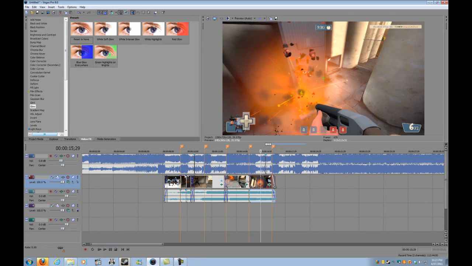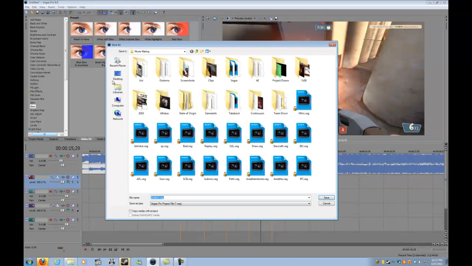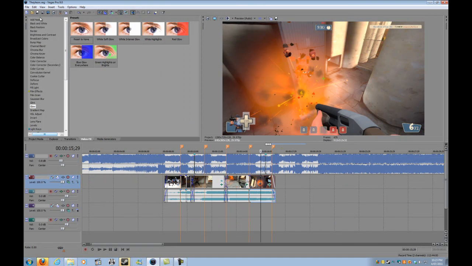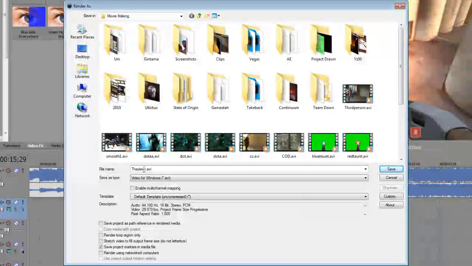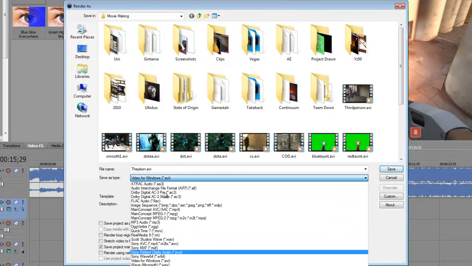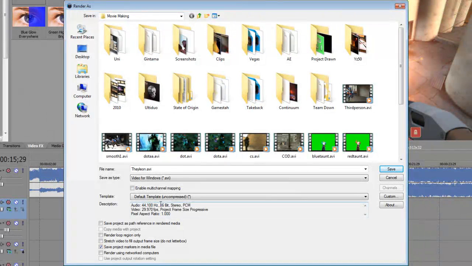The last thing I'm going to tell you is how to render it out. So save your project, Control S, make sure you save it a lot. My Sony Vegas has a really dodgy habit of crashing, so save it, then go to this next floppy disk. I'm not sure why they're using floppy disk icons, we don't use them anymore, but we got that. It's render as, and you're going to be making your movie now. So name it Thaleon.avi. You can choose what format you want. We're going to be working with AVI.